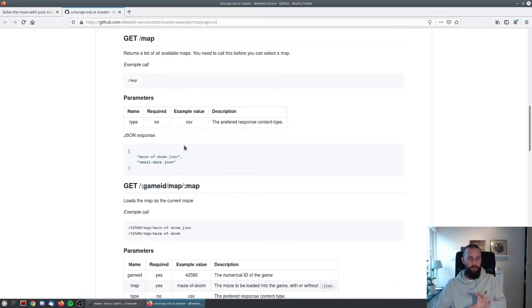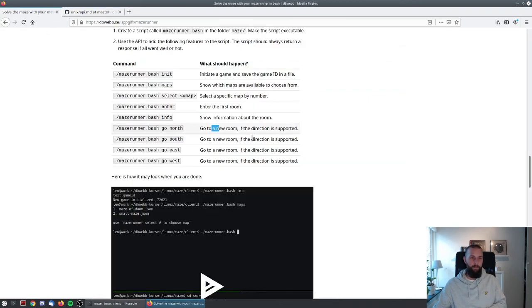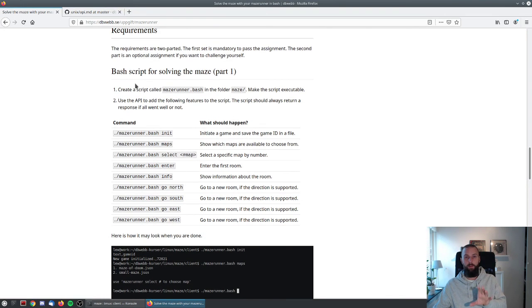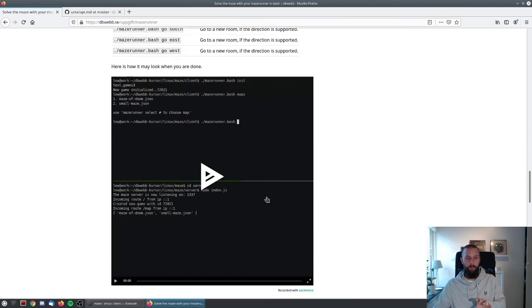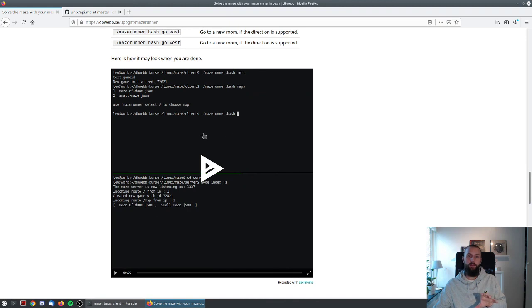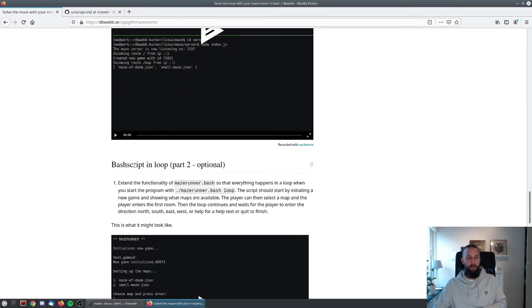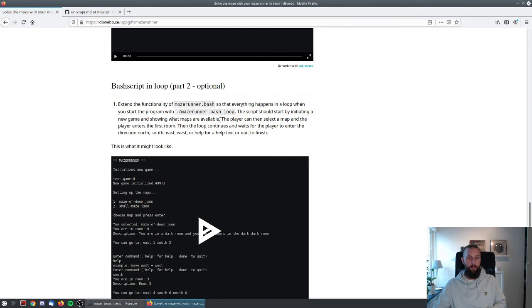Okay, so the server API, the first part of the assignment: create this script. Here you can see, use it as a reference, how it may look. And then part 2, this is optional. If you're going for an A, do this as well. Perhaps you have to restructure a bit, or if you have this in mind when you start the assignment, perhaps you don't have to do so much.